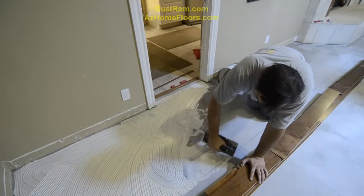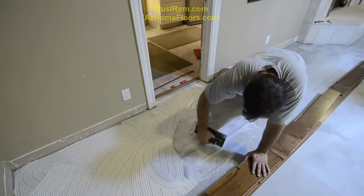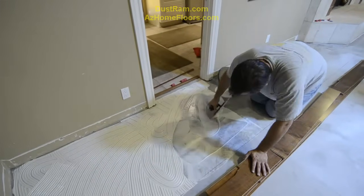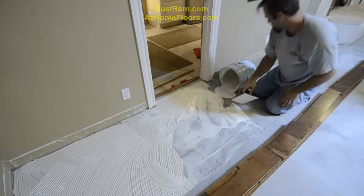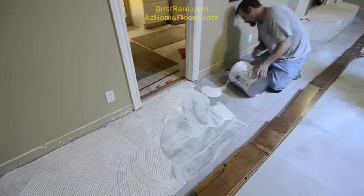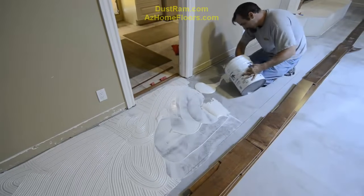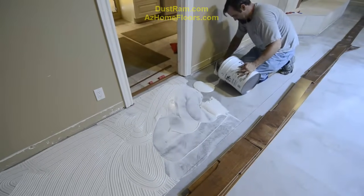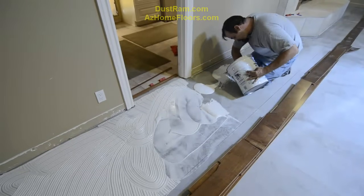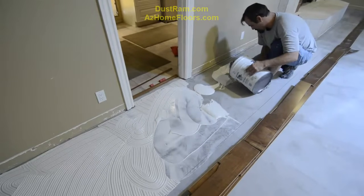This glue is pretty amazing. Every time we install a wood floor and after it's set up, the next day we come back and walk on it, you can really tell that the glue is deadening the sound of your footsteps. So it makes a real difference in how your wood floors sound when you walk on it — they're really solid but super muffled. It is the kind of glue that you're supposed to use when you use the Mapei Ultra Plan 1 Plus leveler. You want to make sure that your adhesives and your levelers are compatible.